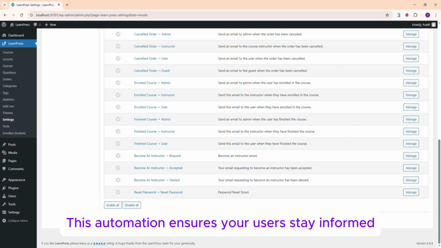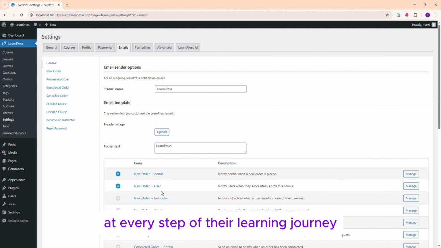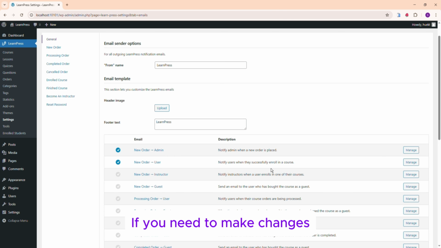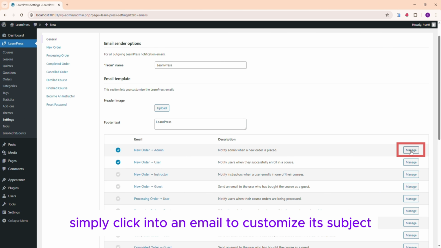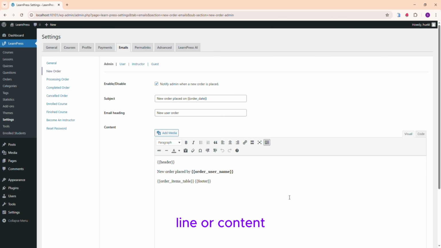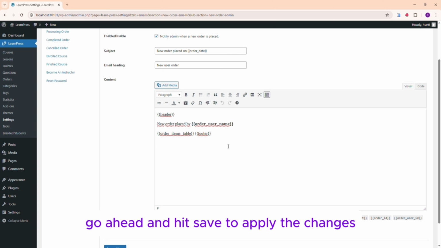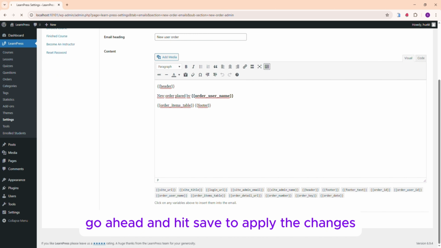This automation ensures your users stay informed at every step of their learning journey. If you need to make changes, simply click into an email to customize its subject line or content. Once you've tailored the message to your liking, go ahead and hit Save to apply the changes.